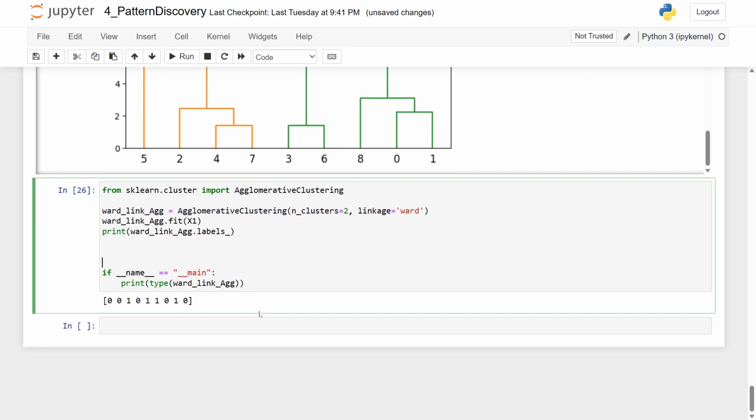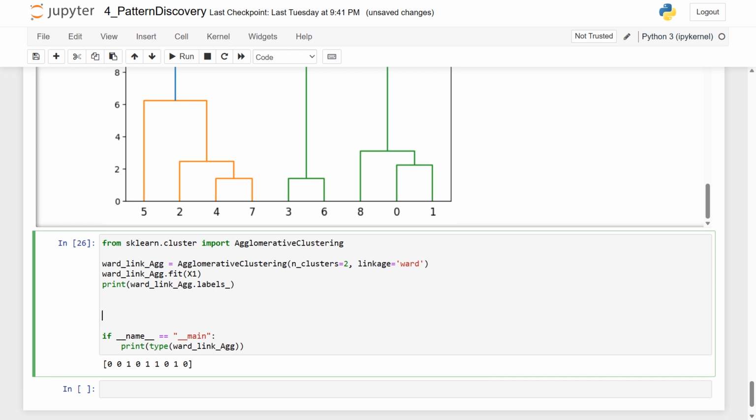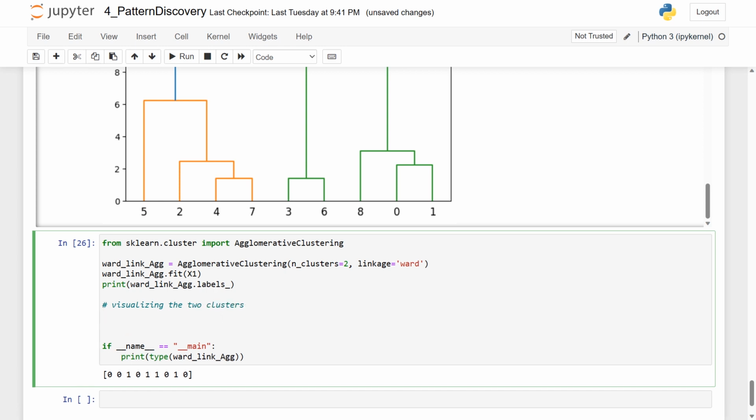Fantastic. So now let's try to visualize the same. So let me take up visualizing the two clusters. So whatever we have done, the same example. Okay, but there also we got the two clusters, but there we did it with the SciPy library, and now we are doing it with sklearn.